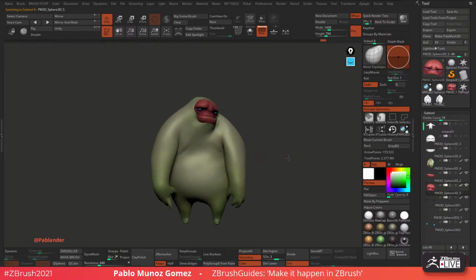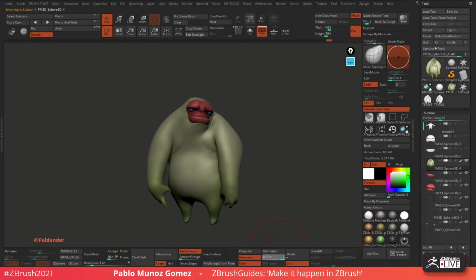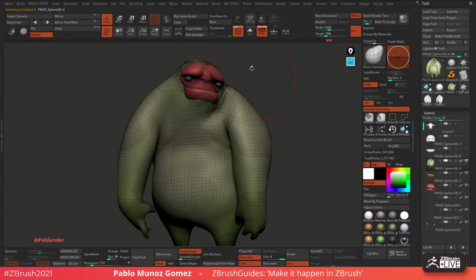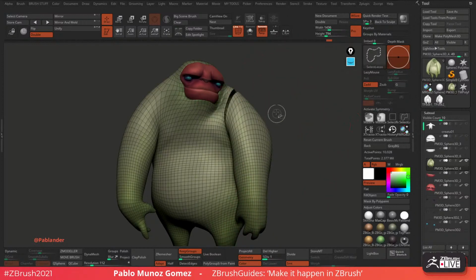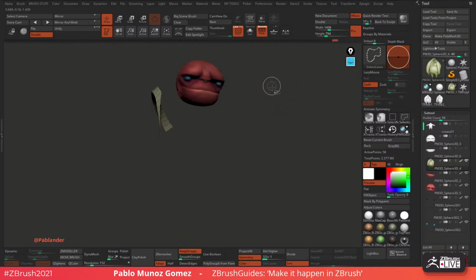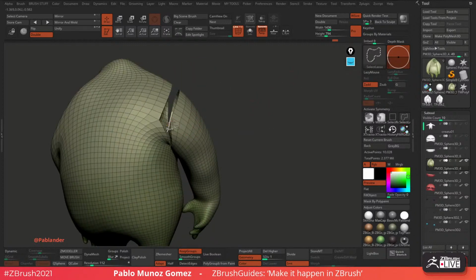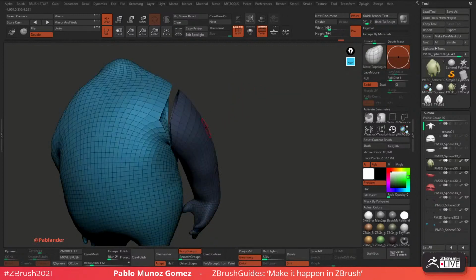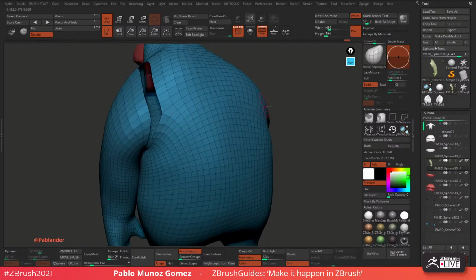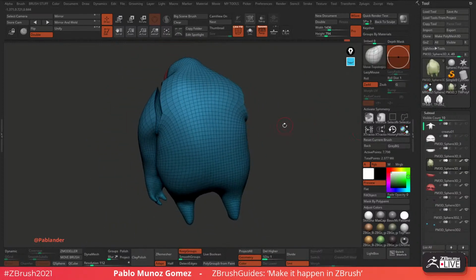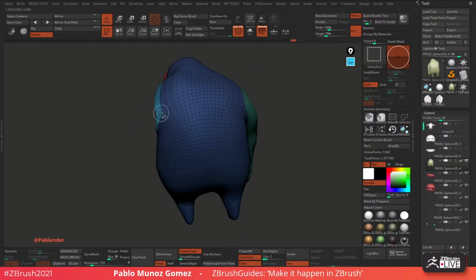Just readjusting those things. But now we can select, let's say, the body, and we still have our subdivision level. Let's go to the lowest subdivision level and set up some polygroups really quickly without symmetry. So let's do that. That's not the polygroup. This one is. So auto group. Visible. So now I have that polygroup. Let's do the same one here. Hide that one. Auto group. And polygroup visible. There we go.